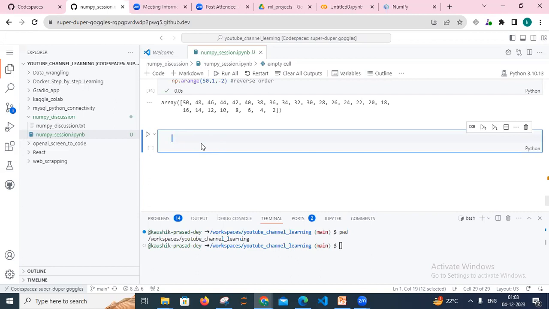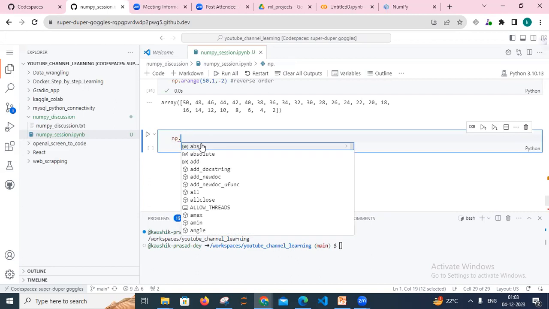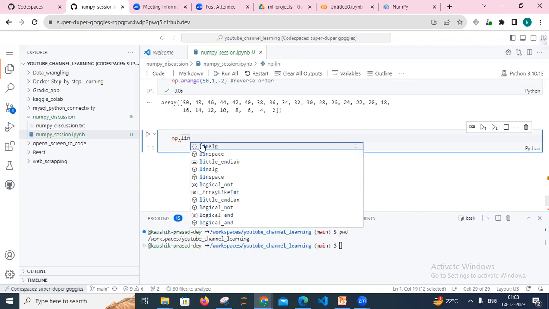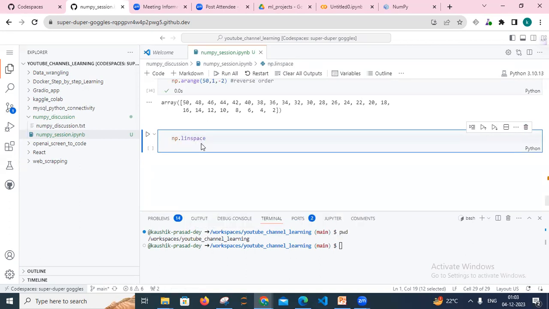Now we can discuss one more inbuilt function, np.linspace. You can see linspace. And this is super amazing functionality.